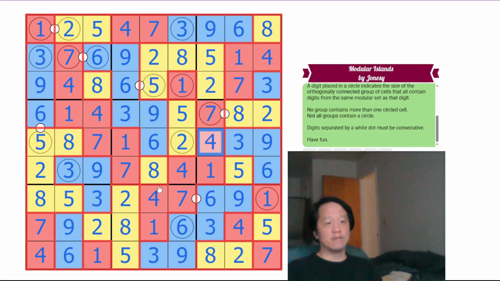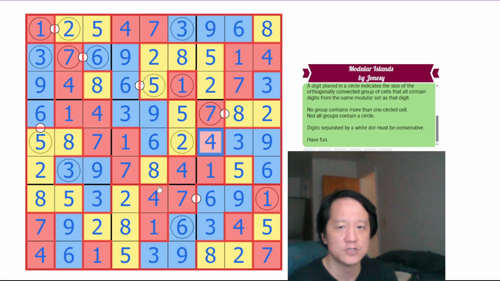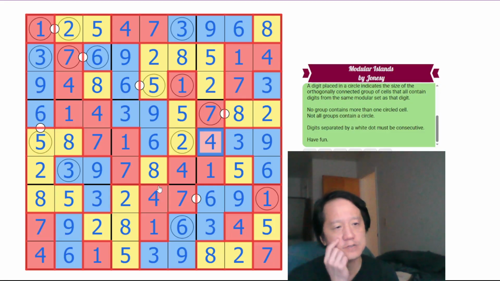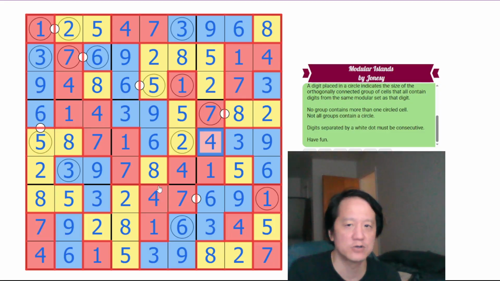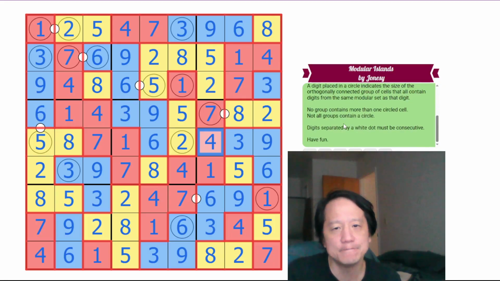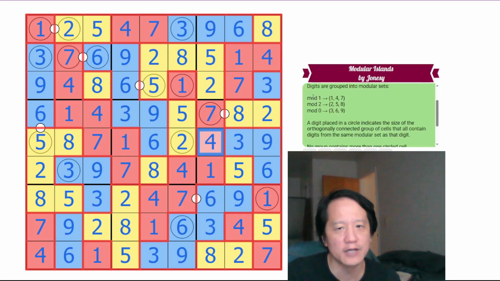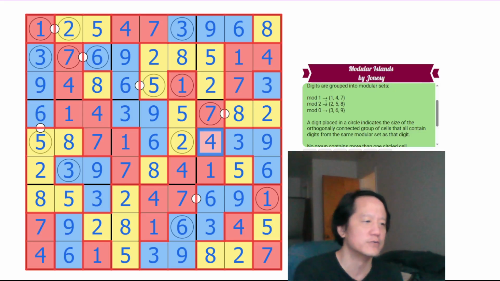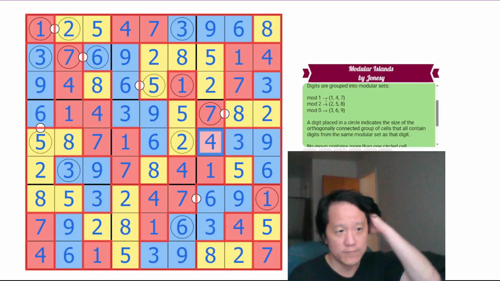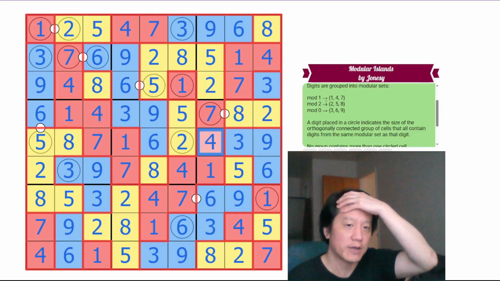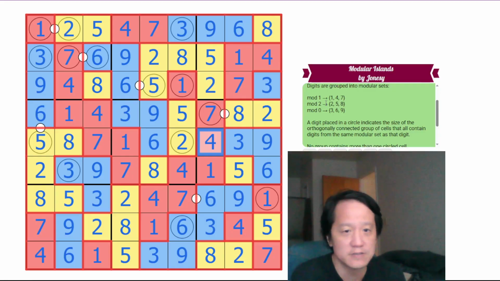Very cool, actually. I really enjoyed this exercise. This was a very interesting way of how the modular lines work, or the modular islands worked. Again, I would just say that, you know, let's get the right actual nomenclature for the modulo naming. Other than that, this is definitely a well-developed puzzle. It flows very well throughout. And overall, just a fun puzzle.